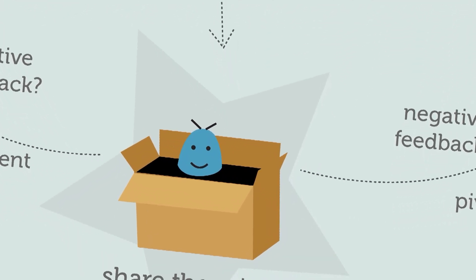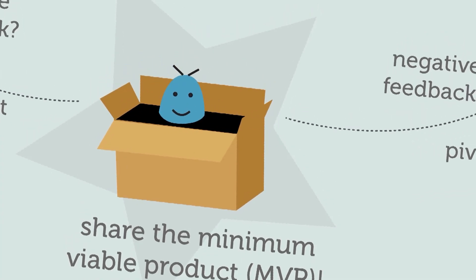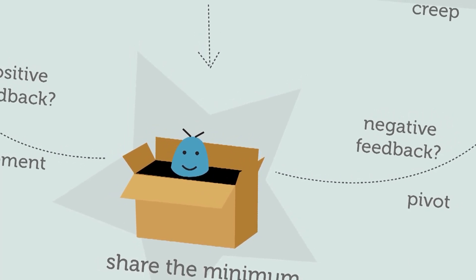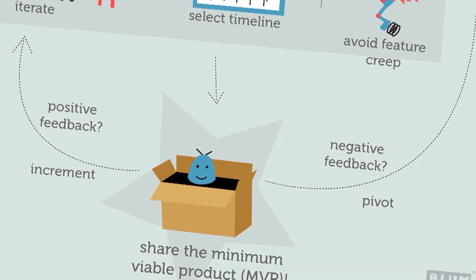If you get positive feedback, you increment on your design and continue the incrementing process. If you get negative feedback, you pivot and see if you can look at the problem from a different angle, salvage what you can, and readjust your project and your missions for it so that you can make it work.